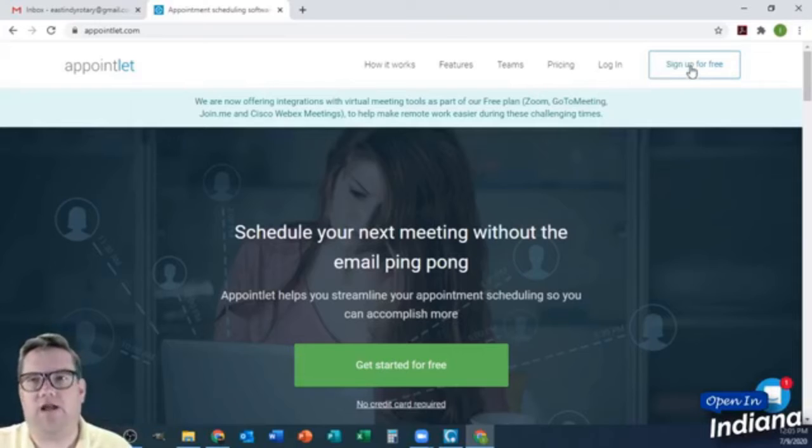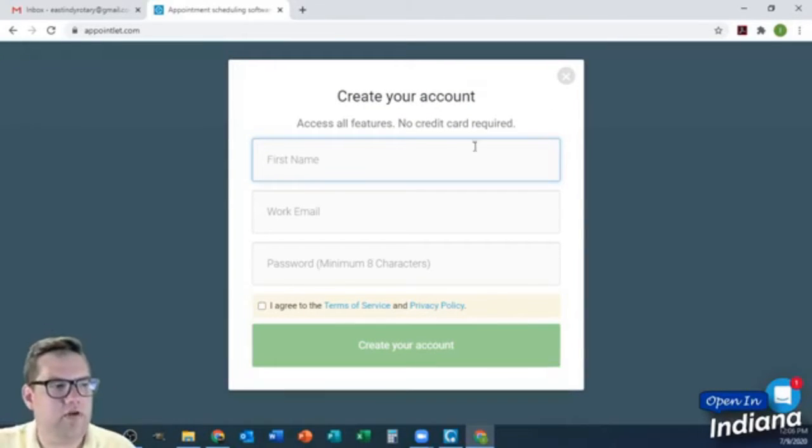In the top right corner, there is a sign up for free button. And so what you can do at this time is give your name, your work email, and a password, minimum of 8 characters.